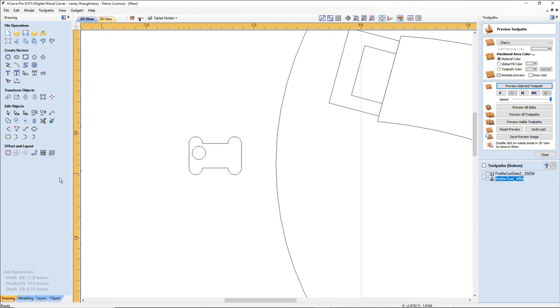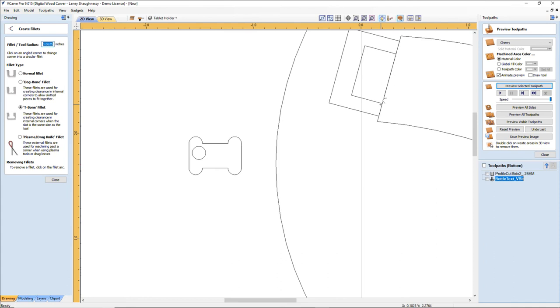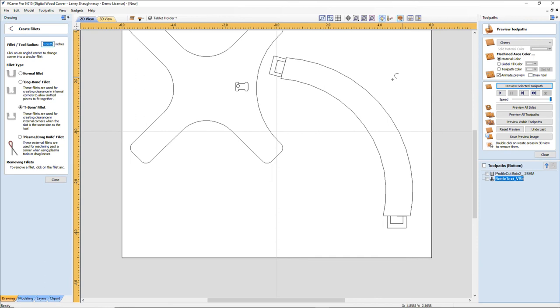Let's measure it. Yep, 0.3607. Good. That's good enough for me. Now, the same radius, the same fillet, I need to put on my part here. But in order for me to put the fillet on the part, I have to weld these parts together, just my tenon and the actual arc. So before, I don't want to lose the individual items.